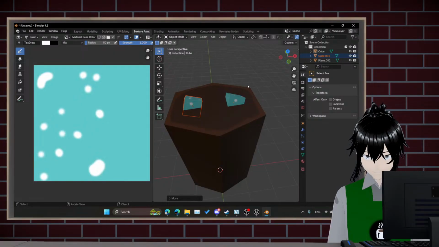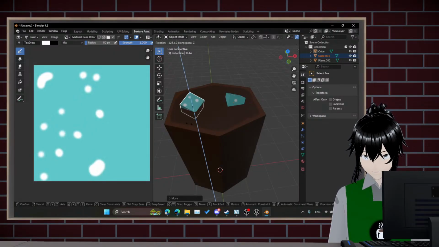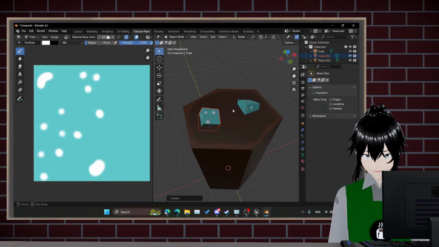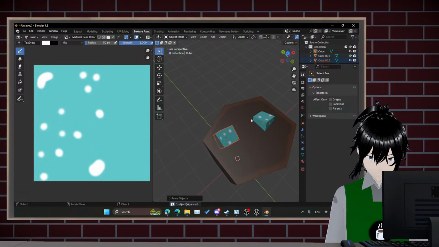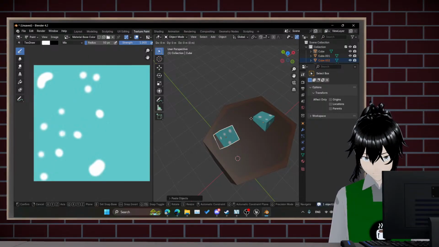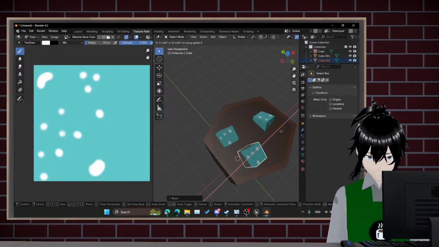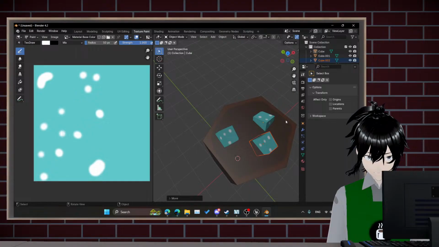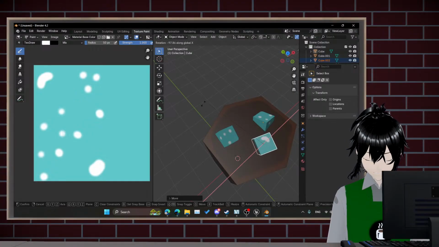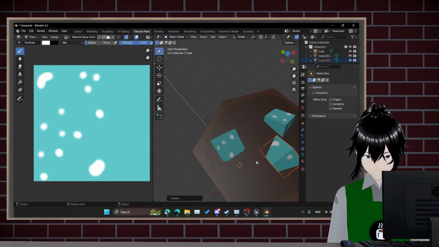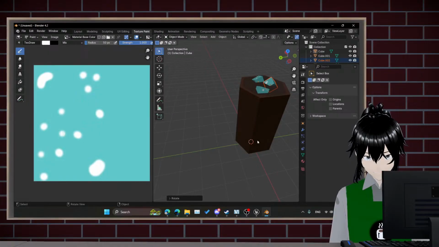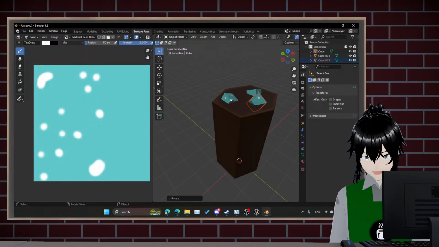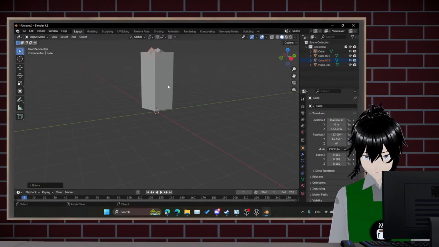Whoops. Put one there. Yeah, that's ice. So now all we need to do is go to layouts.